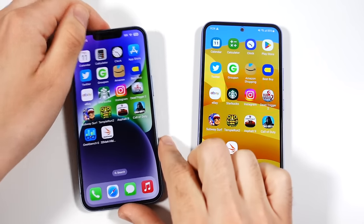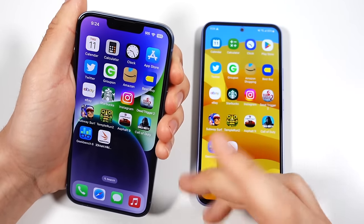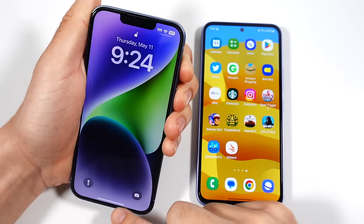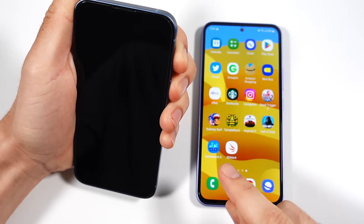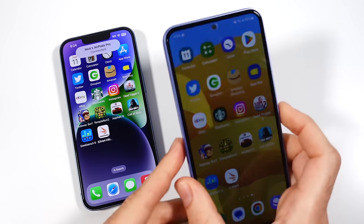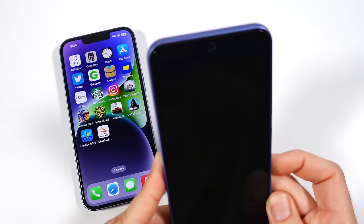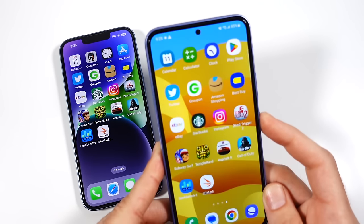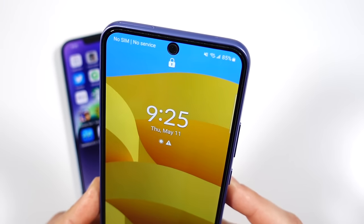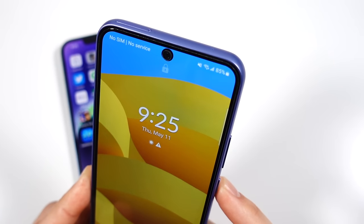All right, so let's go ahead and see where we stand when it comes to biometrics. Now, with the iPhone, we're still using Face ID within this notch design up here that was updated for the iPhone 13 models, but still very fast, and you will have no issues with that. However, there is no fingerprint sensor on board. With the Galaxy A54, you are getting a face unlock, which does bypass the lock screen. However, this one I will say is a little bit slower than the one you're going to find on the Galaxy S23 models, and sometimes it will miss if you're not looking at it correctly.